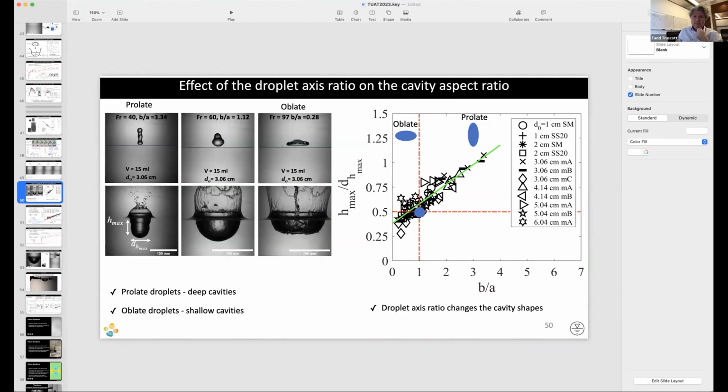And it looks like Leo has sent a message. Yep, that's great. If you know Leo's email address, maybe you can send that to me, Vishal. I'd love to get in contact with them. It sounds like they said even the prolate and oblate effects are still visible in their pictures. Okay, good. I'll have to look. I don't have his email, no worries. I can probably find it online as well. So I'll do that.